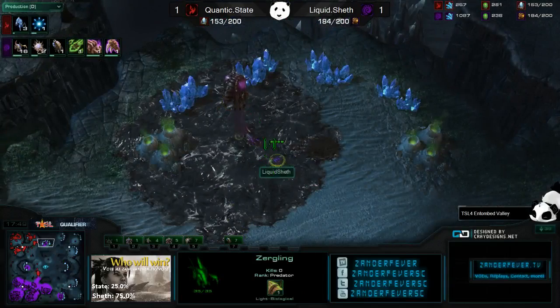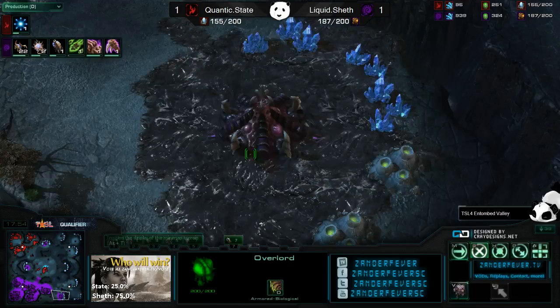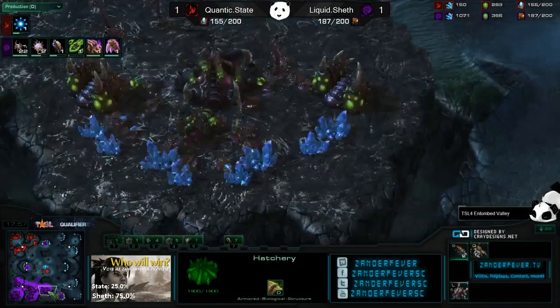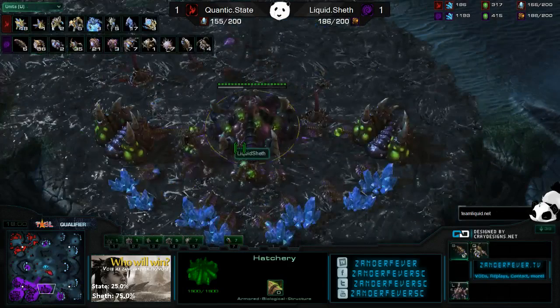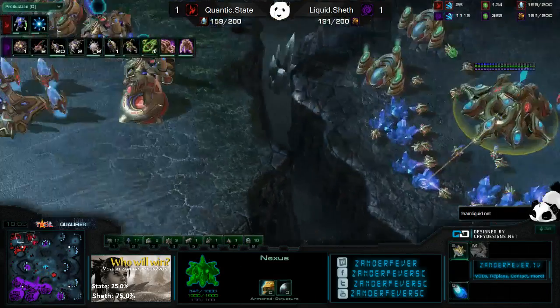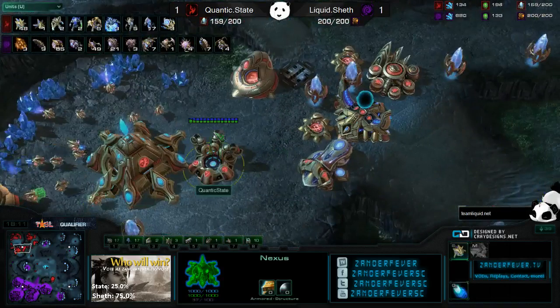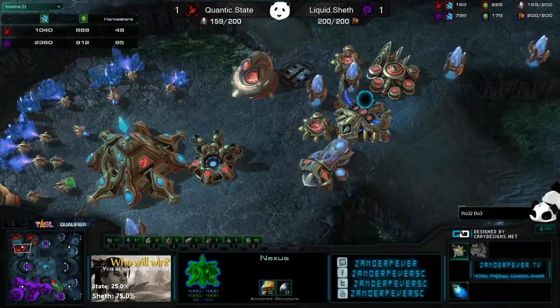But Sheth's doing a good job of delaying this 4th base also with the Burrowed Zergling as well as the Overlord, and Sheth has got his 5th base now up. All he needs to do is get some drones down there, and he'll be mining quite happily, but it looks like State's very low on probes. Actually not even building anymore. He's just at 48, and that is nothing. Look at his income. It's so low.